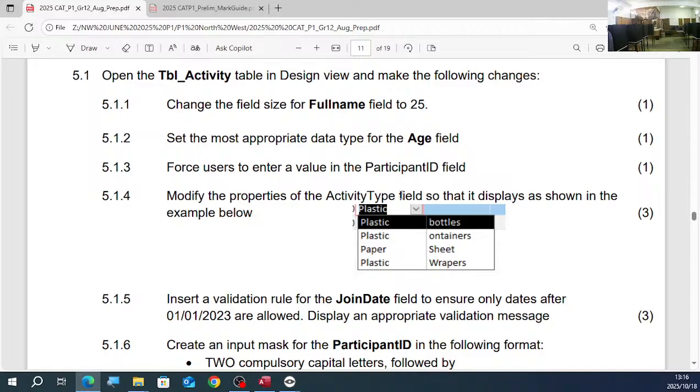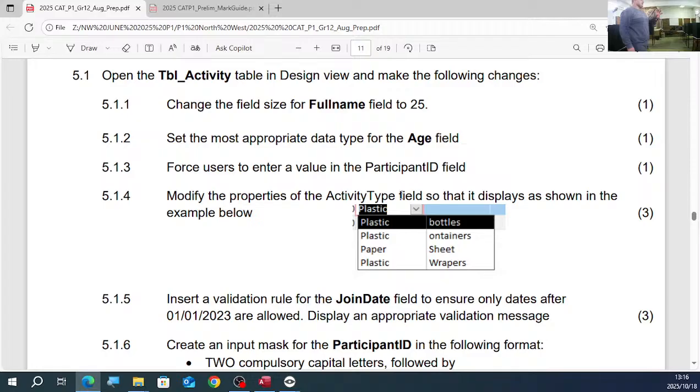You must copy it to your folder. Click on enable editing.